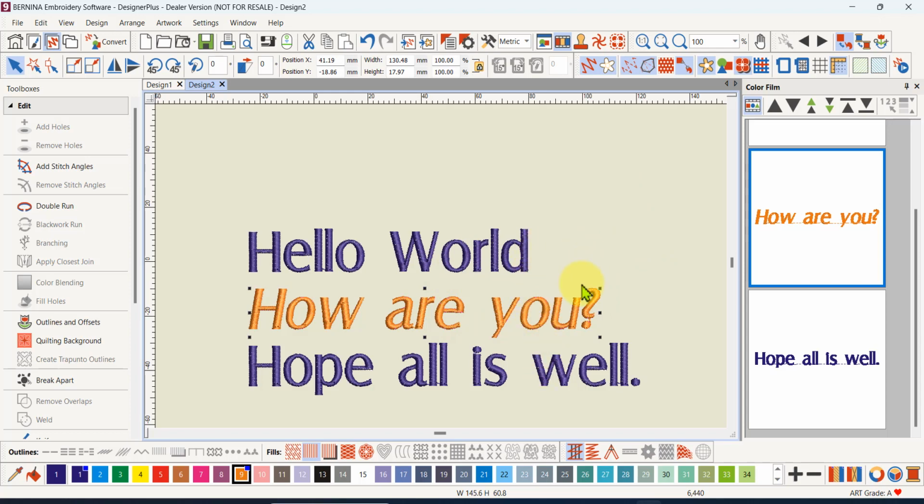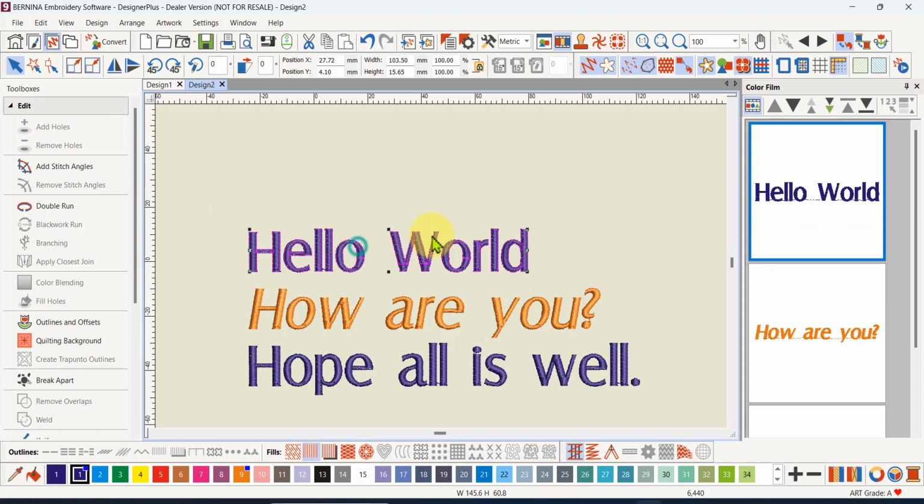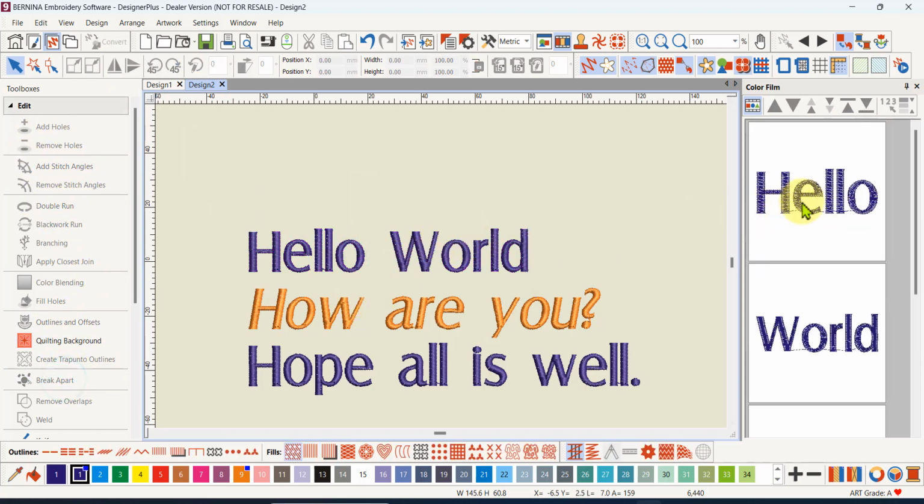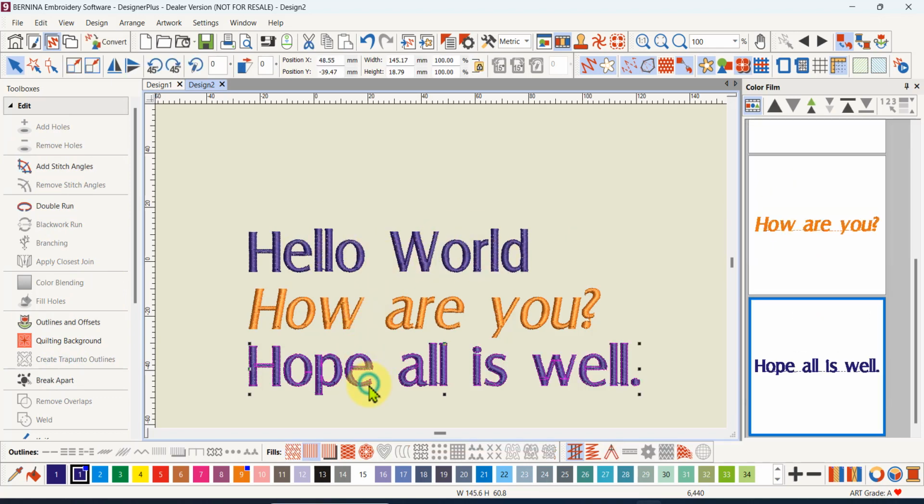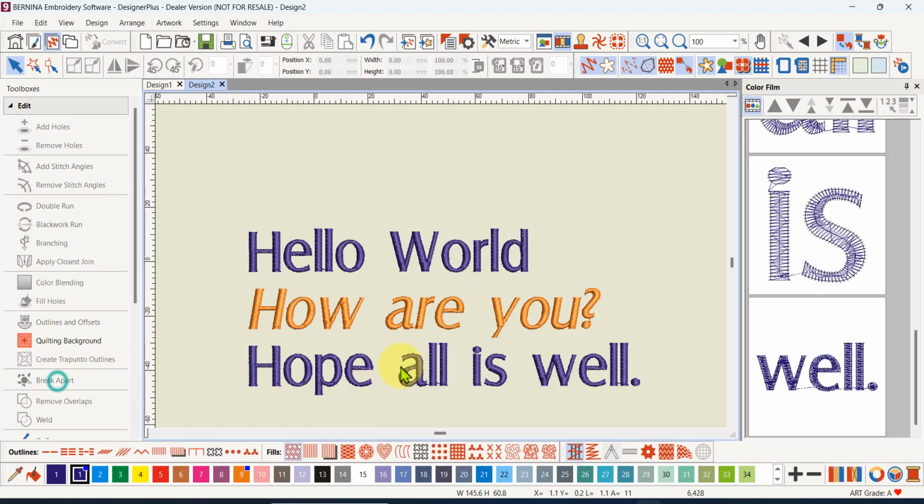individual lines into separate lines, and then you can go ahead and select the first line. You can break apart again, which will break it into the individual words, but only on that line. So if you want to break the third line into individual words, you'll have to select that line and break it apart. And then, of course, your individual words can break apart into the individual letters. There is one more break apart.